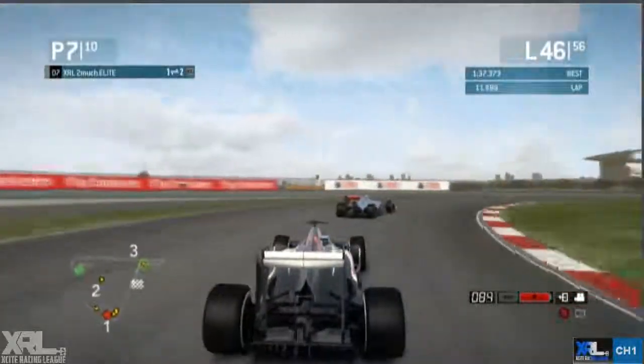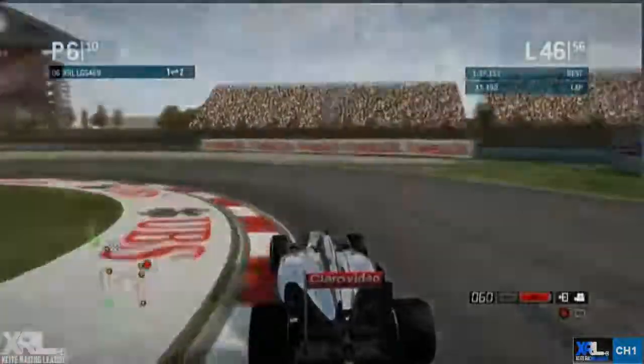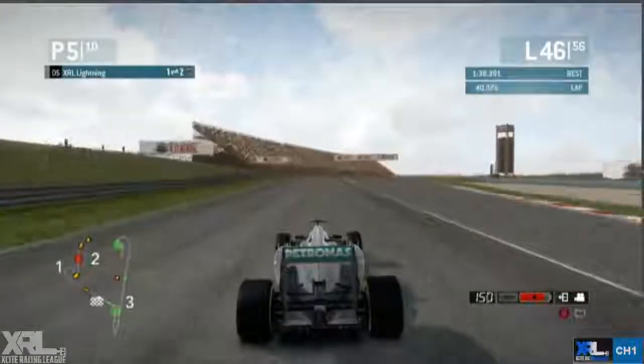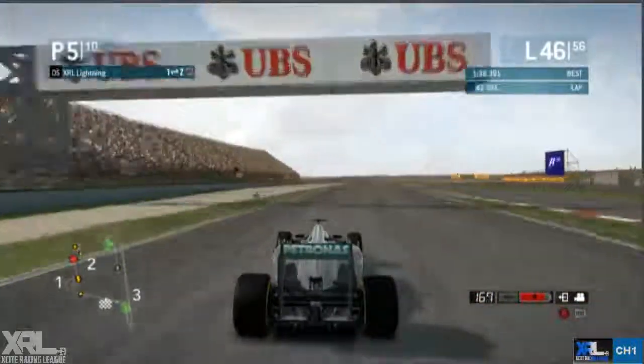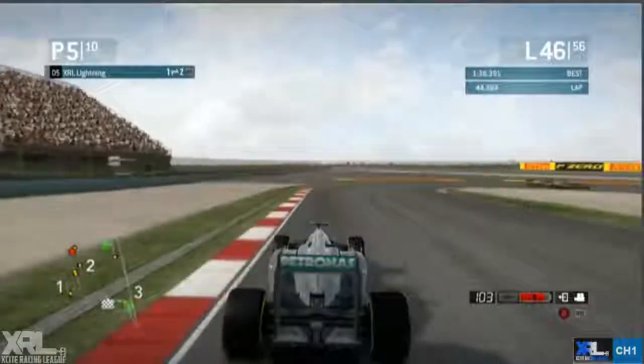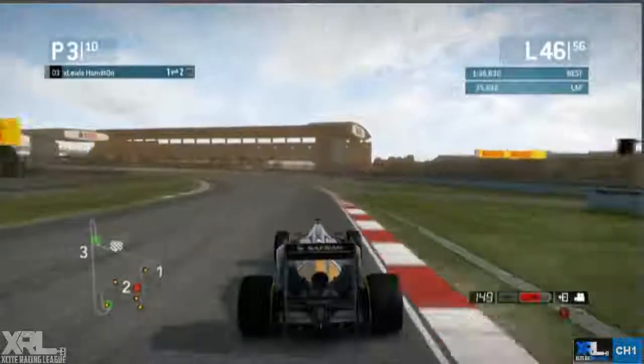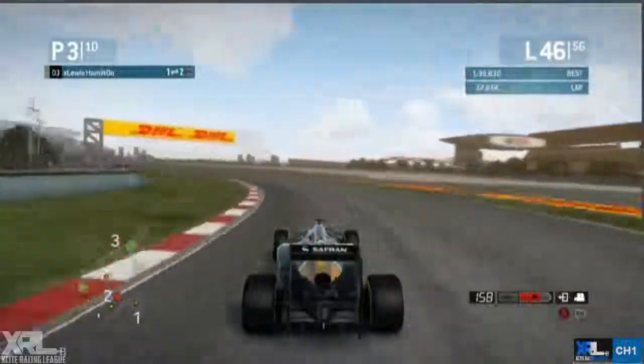Up ahead, we've got a bit of a duel. I think that's Hamilton and Tuppers. Indeed, Hamilton's right behind his teammate. Options versus primes. Now, the question is, is Tuppers going to put up a fight here, or is he going to play the team game and let Hamilton through? Into the hairpin, Hamilton's gone for the move straight away, not giving him any option, but Tuppers has stuck with him and filtered in behind for 4th place.